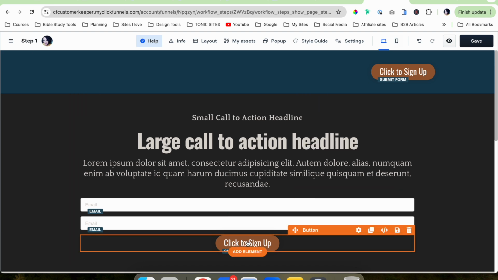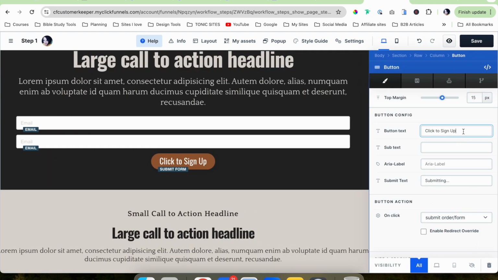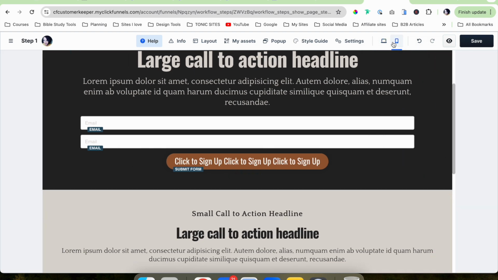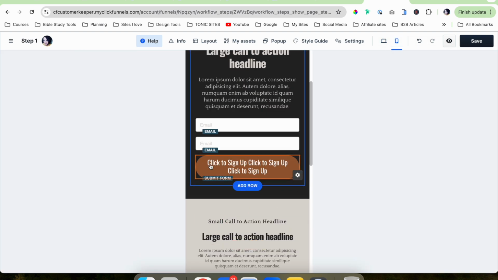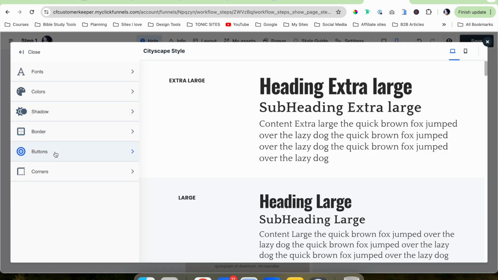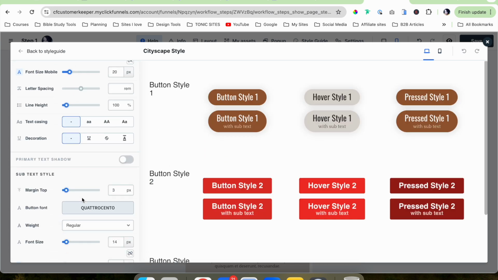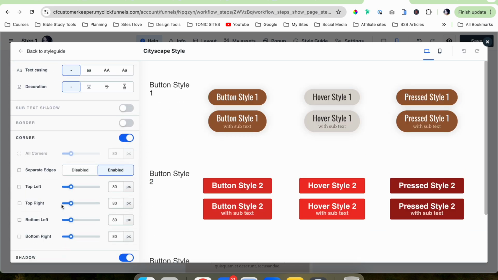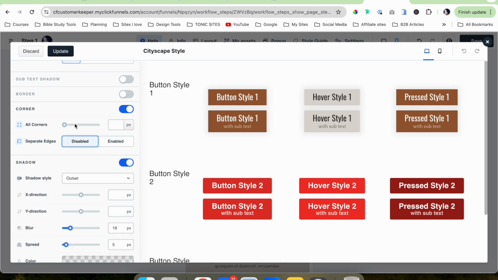And let me maybe show you guys what happens on mobile if you have a button with a lot of text on it. So right now it is actually set to be correct. So if I go to my style guide and I go to buttons and I just want to change this to be 400 and update this style.